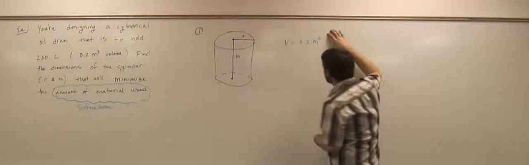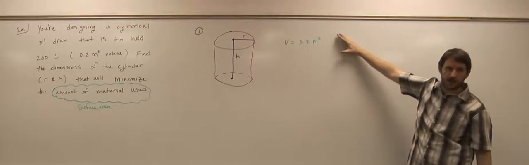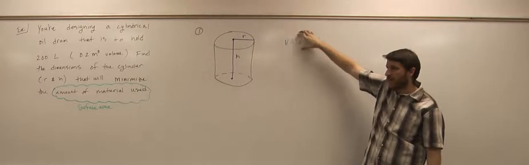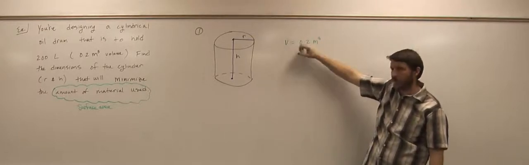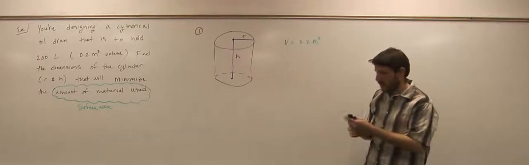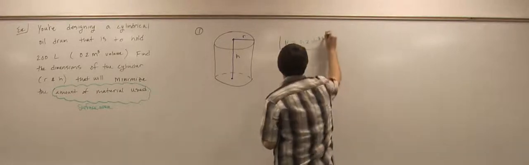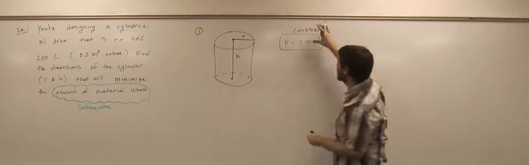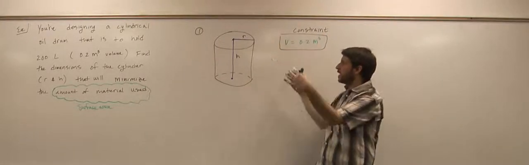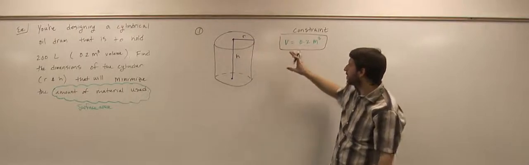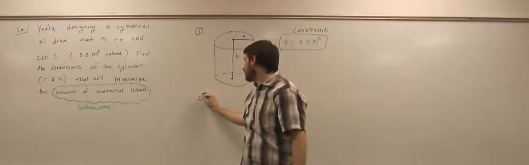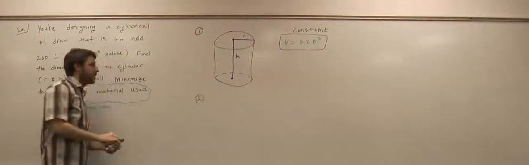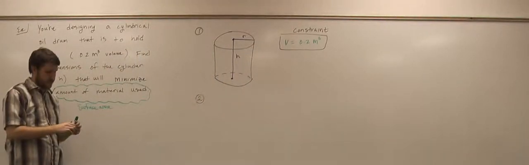So the volume in this case actually isn't what I want to find a formula for, isn't explicitly what I need. Okay, I don't want to maximize volume. I have a constrained volume. This has to be my volume. Okay, this is what we call a constraint. So I'm going to use this. This is going to help me. This tells me how much I have to carry in here, but it's not what I want to derive. So what I need to derive is surface area. I need to come up with a formula for the area around this cylinder.